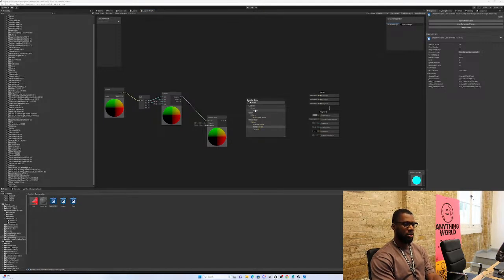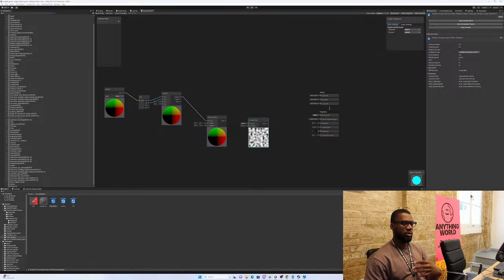Go to noise. And this is going to be a gradient noise, sorry. And what we're going to do with this is we're going to use this noise as almost the colors. So you can say white might be the movement and black might be the steady, or however you want to see it.